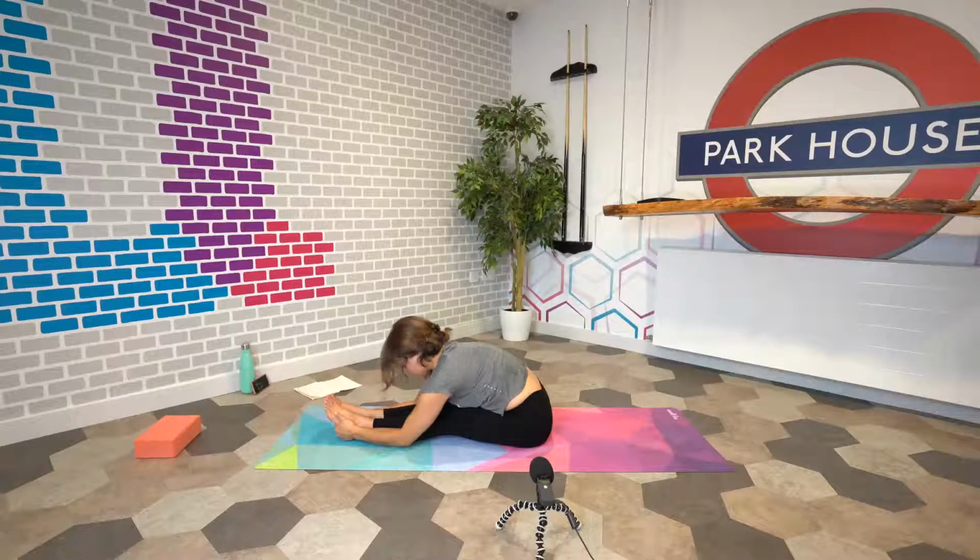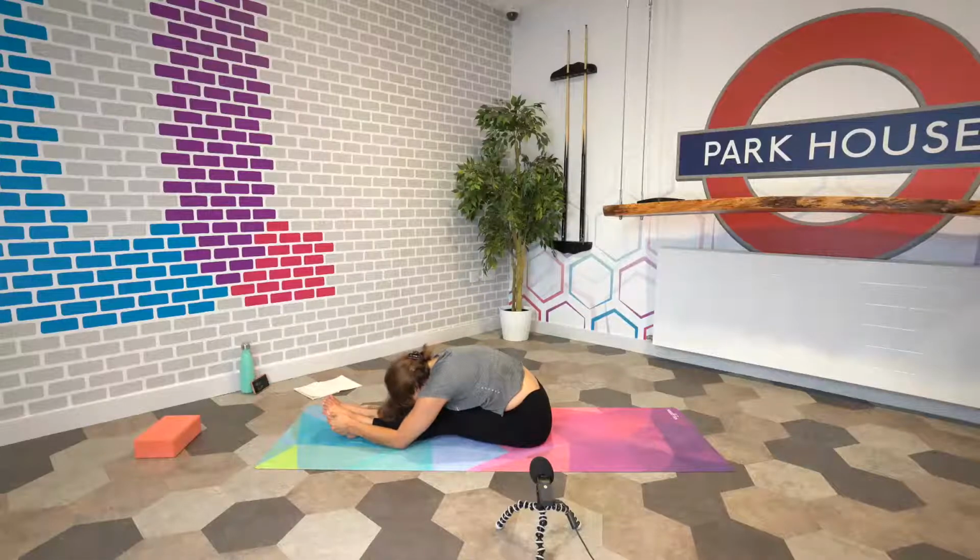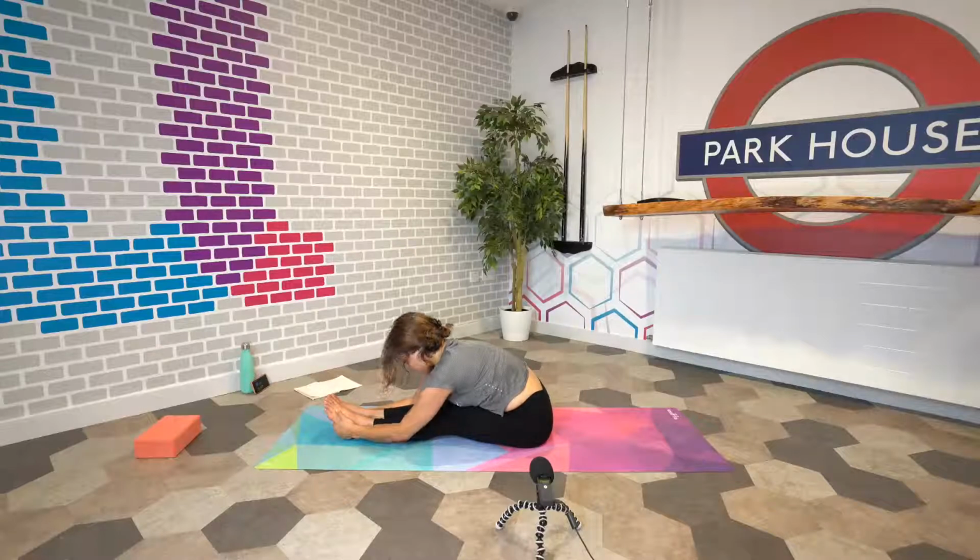And the back of the body gets some full stretch, full extension, as the front of the body gets squeezed. And happy. Keep going, final deep inhale. Final breath out.